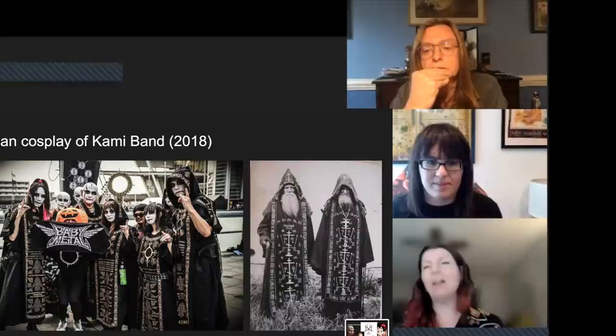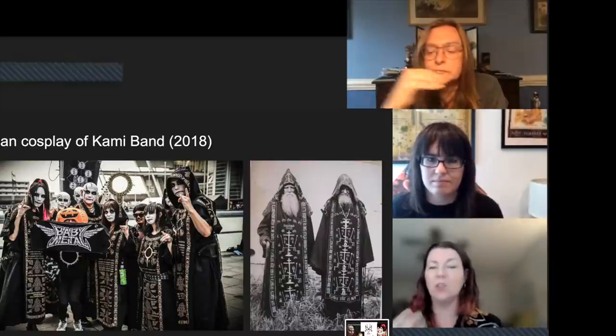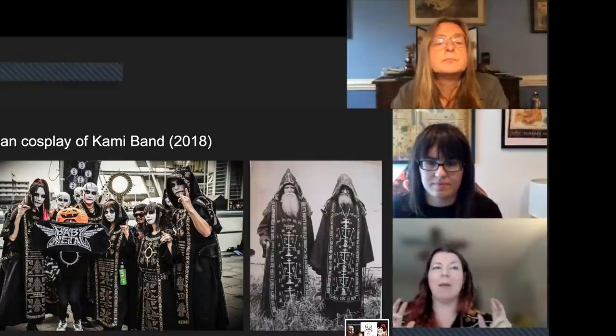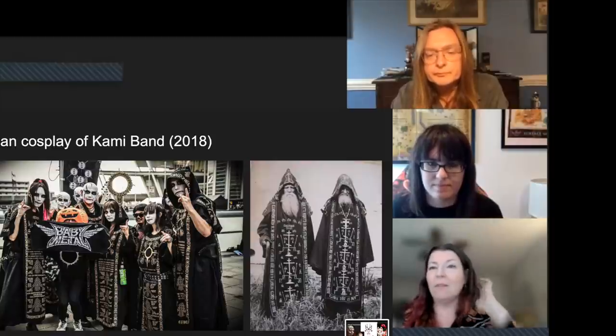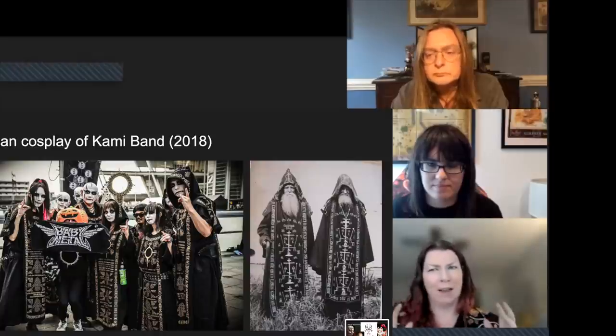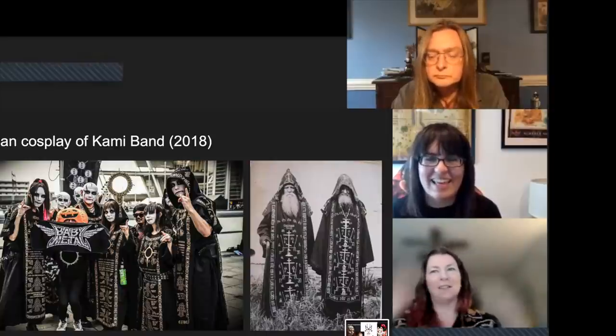Because it's white, it also says deity to me, and it also has that ghost element too. This one gives the band more authority, I think, visually on stage, right? It definitely makes them more, as opposed to supplicants, now they've upgraded to acolytes, if that makes sense. Yeah. Moving up this liturgical ladder of nonsense, right?